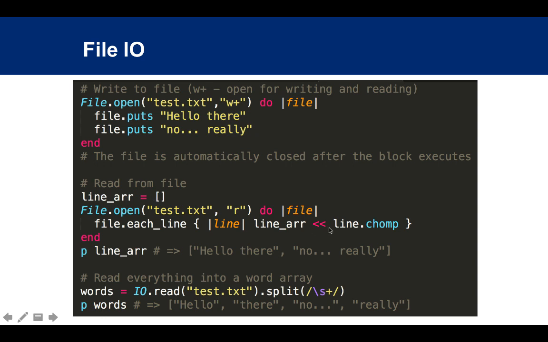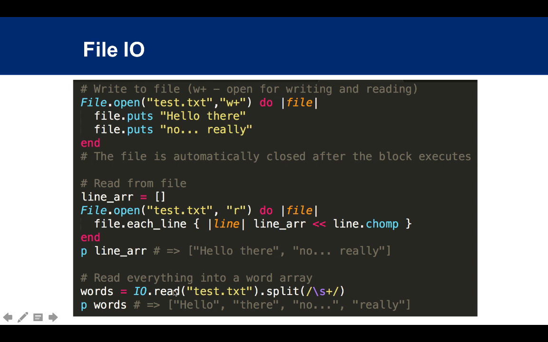And what this chomp method does is it actually gets rid of a new line character at the end of the line. So get rid of a new line character at the end of the line, and then add that line to the line array. That's what this does. And as we see here, the line array is two strings, hello there and no really.